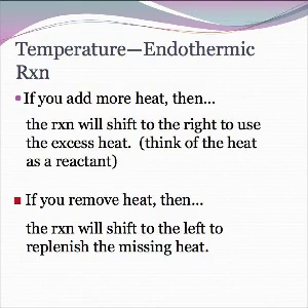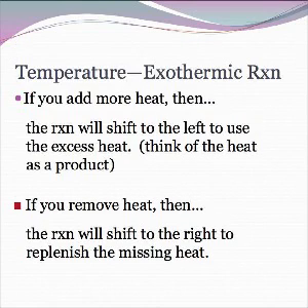The next scenario is if I have an exothermic reaction. Again, in an exothermic reaction, the heat is treated as a product, and if I were to add more heat, then it's like adding more product. If I have too much product, then the reaction will shift to the left to use the excess heat. Again, think of that heat as a product, and it will end up reducing the amount of product by making more reactant.